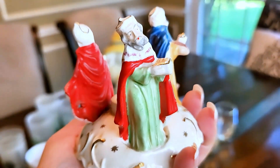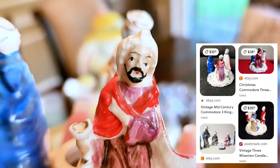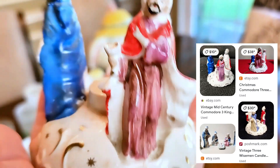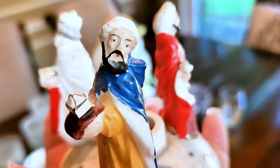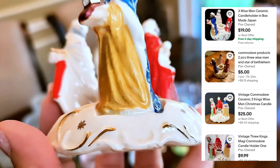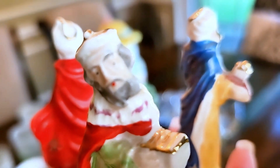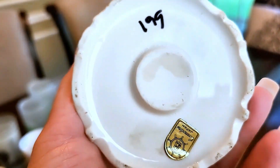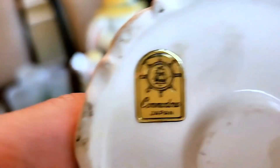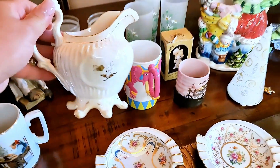This little candle holder was a surprise to me. I really don't know why I gravitated to it, but when I ran the comps I was surprised at the resale prices. This little thing depicts the three wise men bearing gifts for the baby Jesus. It's vintage and made in Japan by a company called Commodore — I'd never heard of it — and it's definitely hand-painted. I only paid a dollar for it but most prices I see are between $10 and $30. There was one listing for $5, but even if I have to sell it for that, I'm making a profit. I think I'll start off at around $12 and go down from there.